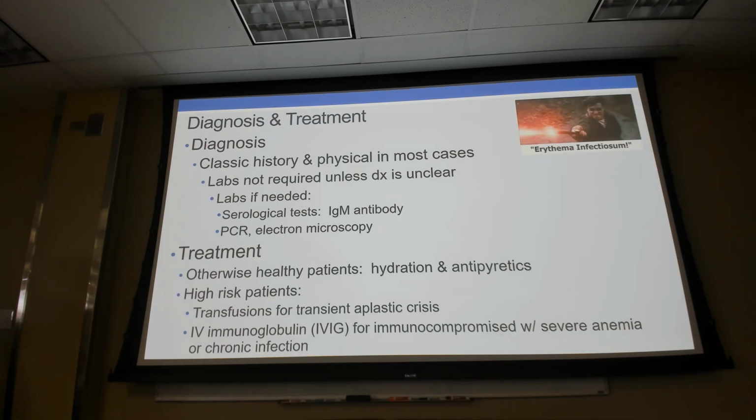You can do this by a clinical diagnosis, so really your labs aren't going to help you that much. You can get your IgMs, you can get your PCRs. This one is not necessary, this is not reportable. We see it frequently enough. Again, most of the time you're just going to keep them hydrated and comfortable. The ones that you are going to worry about are pregnant women and your underlying red blood cell issues, and for those you're going to have to say, do I need to give this person a transfusion for the aplastic crisis? And then if it's severe enough, do I need to give IVIG to really combat this?